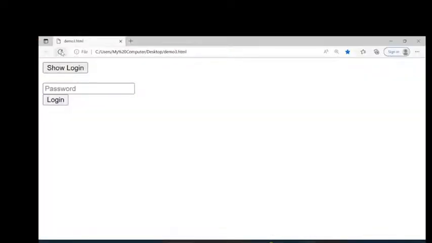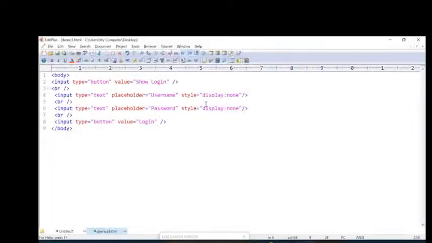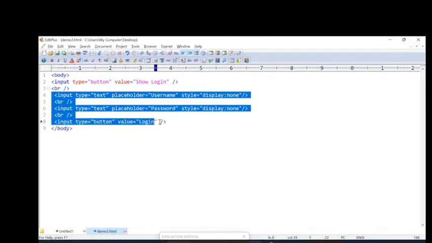Password you are hiding. Yes. And login button also we need to. But this is not procedure because each and every control, if you apply style, so this is login form. We have few controls. Sometimes some forms contain many controls. In each and every control you want to apply the style property, it is somewhat hectic work to you. So that's why better we should group all these controls.